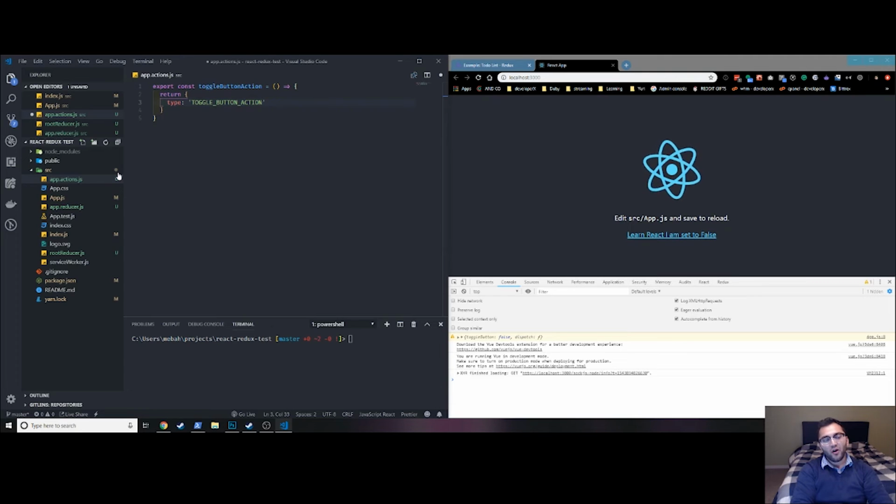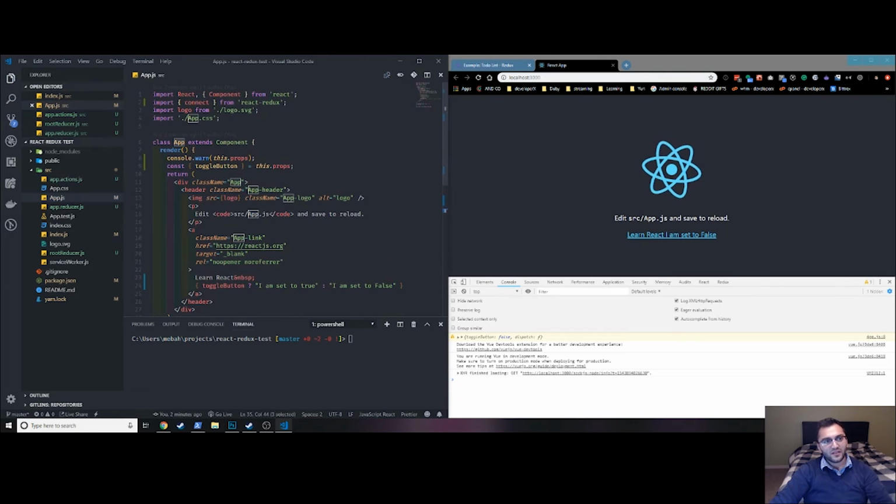All I really need to do is this: I'm not carrying a payload, I'm not passing any information into it. All I'm really doing is saying, I want to send this to the reducer, and when the reducer listens for this type to be called, I want it to change the toggle from false to true, and vice versa if I push it again. So at this point, I've created my action and exported the toggle button action. Now I can bring that into my app, and I have to call that directly in from that actions file.